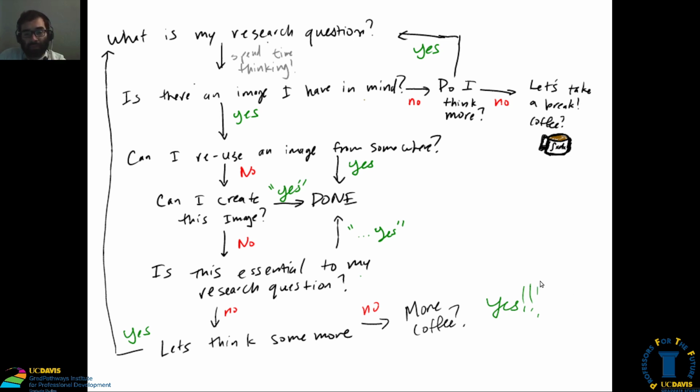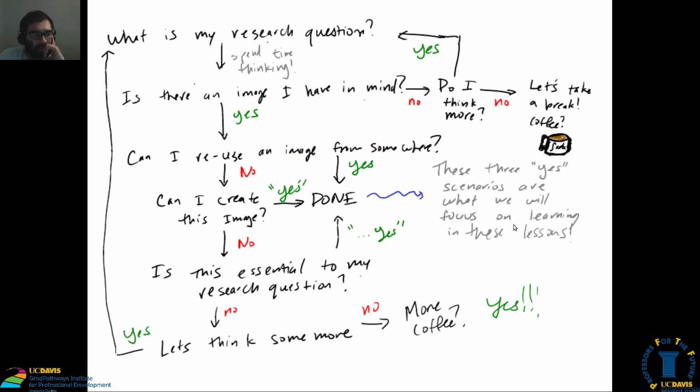The purpose of this workshop series and a lot of these tutorials are specifically around these 3 yes scenarios to get us to this point of being done. And we want to be done with the image creation process because we want to be able to practice. We want to convey our information. We want to be able to write the paper. This is where most grad students find themselves, wanting to be in the done category. But unfortunately, we sometimes end up in this area of not knowing how to create an image. But it's essential, and therefore we have to learn these programs if it's necessary. So these are the scenarios that we're going to talk about in these lessons. And that's exactly what the goal is.